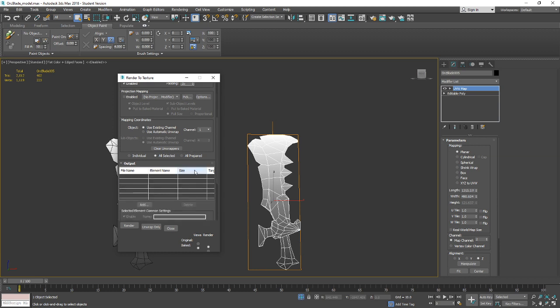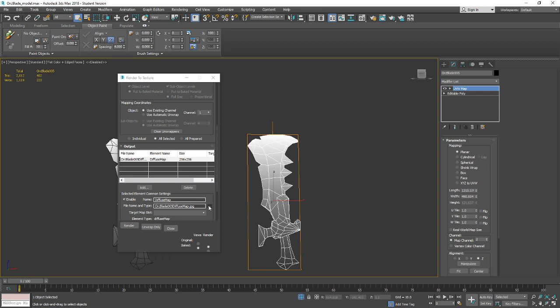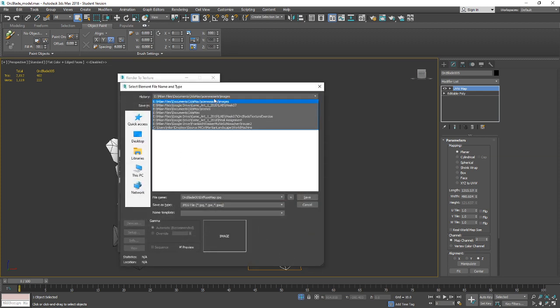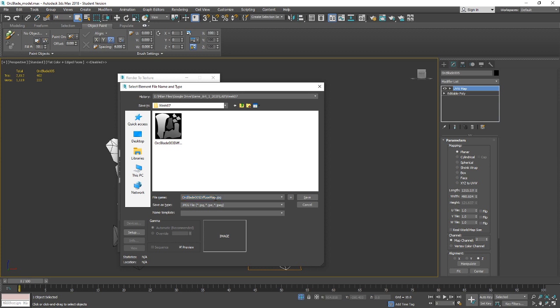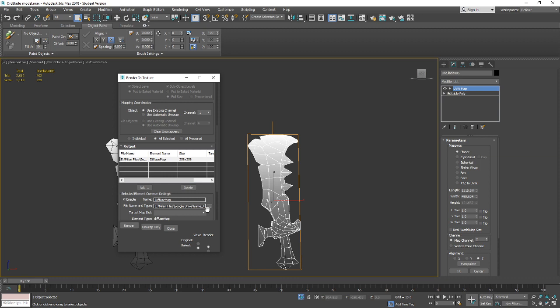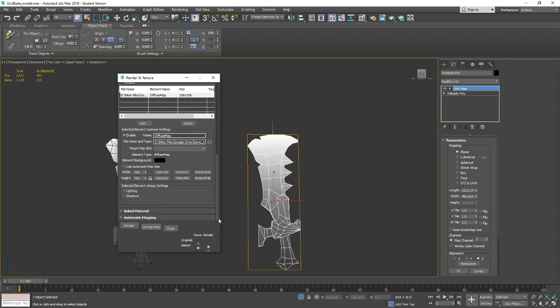And then add something here, and since we put the gradient in the diffuse, I'm also going to render out the diffuse. Alright, let's choose a decent name and location. Maybe bleed. And the size same as the texture.